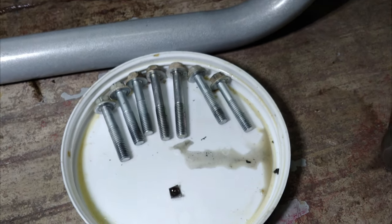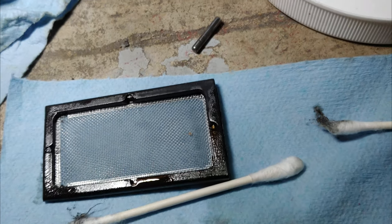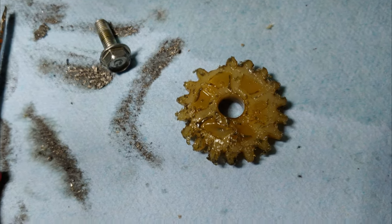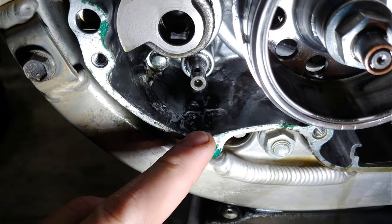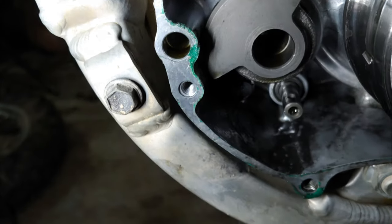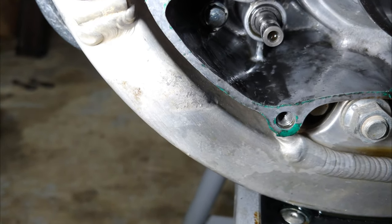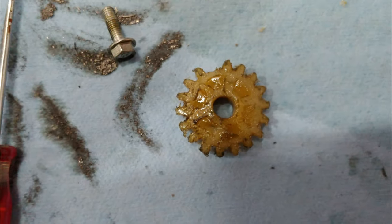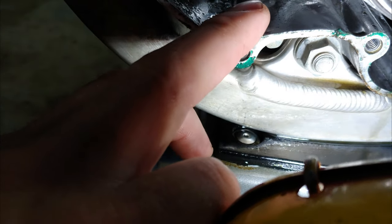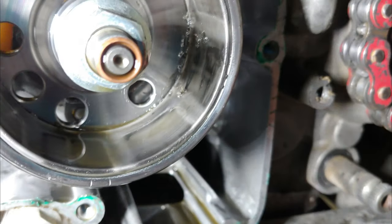Alright, here we are the next morning - there's the other cotter, so I got it. Here's the other fun stuff. That is the oil pump driven gear, and I found the cotter right below it. I'm thinking what happened is the cotter got caught up in there and hit it just enough to mess it up and tear it up. The driven gear was laying on the bottom right there, and there are little tiny pieces of nylon everywhere.